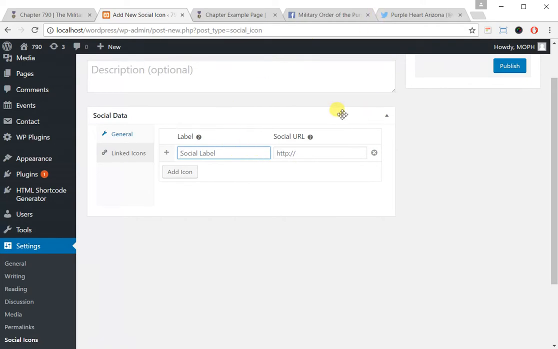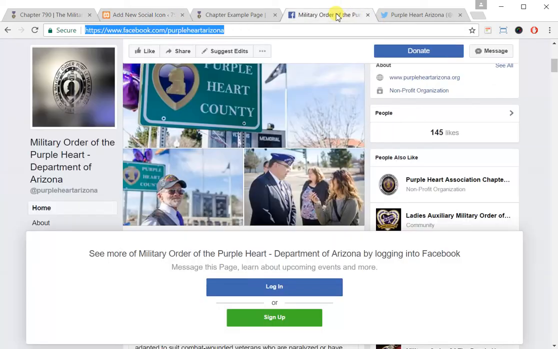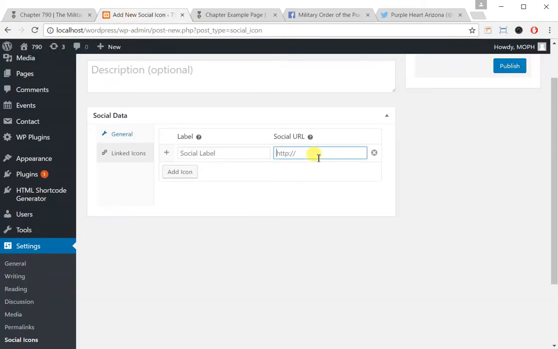So we're going to go ahead and just grab that URL that we talked about earlier. We're going to make sure this text is highlighted in the URL bar, and then we're going to press Control-C. That's to copy it. You can also right-click it and hit copy. And then you're going to hit Control or Command-V, and that way it'll automatically know it's for Facebook.